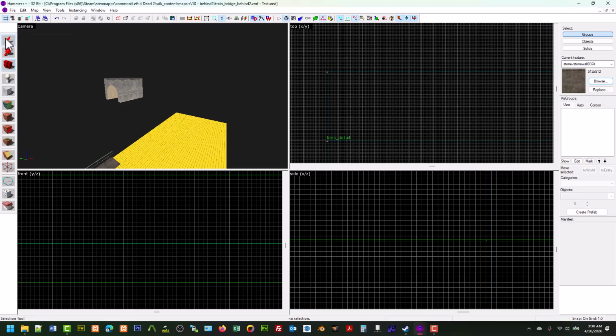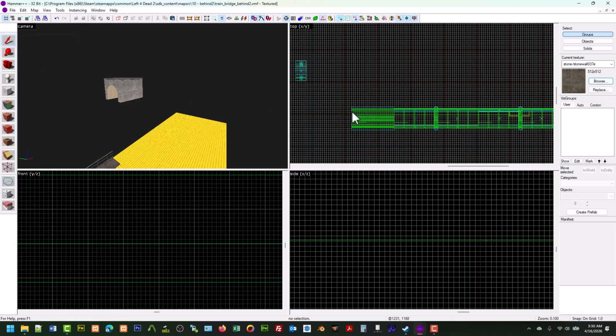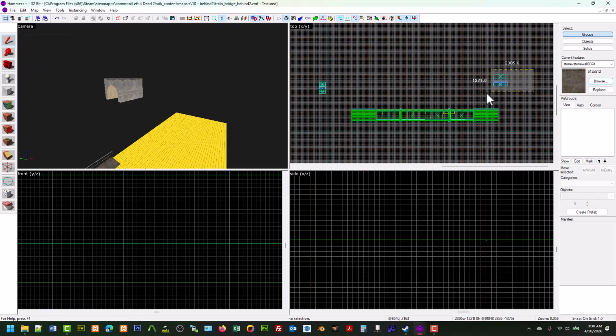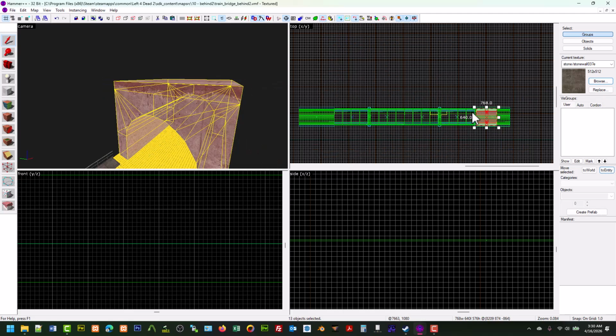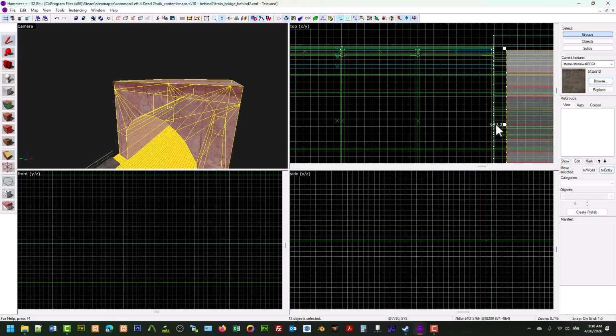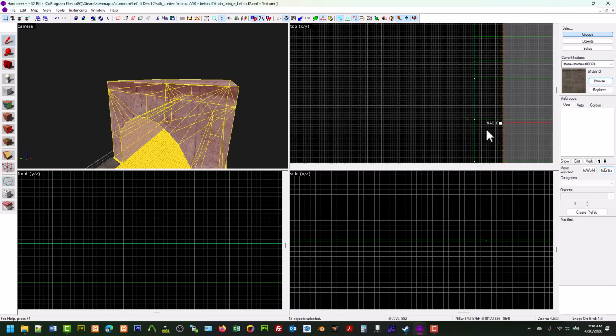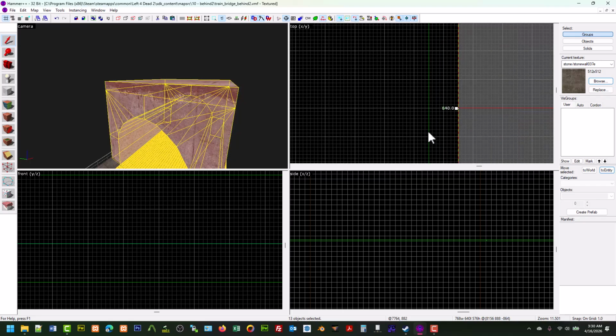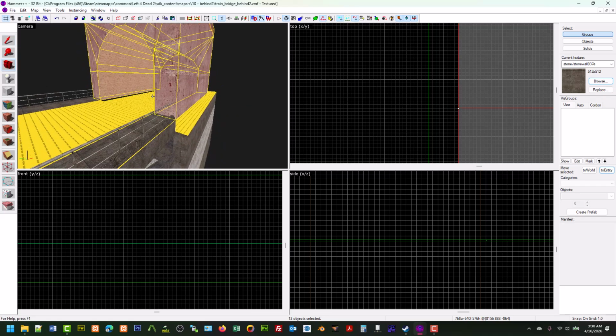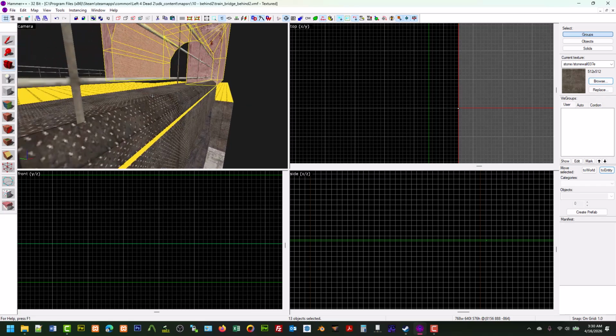Set that. Now, what you can do here, you can grab that. You want to center it off. That's the center right there. Okay. So that fits that little part there.